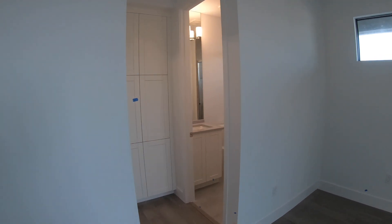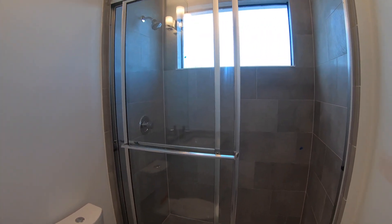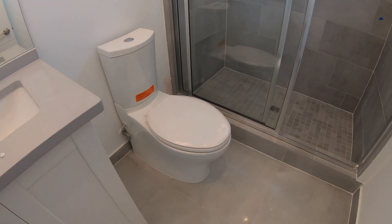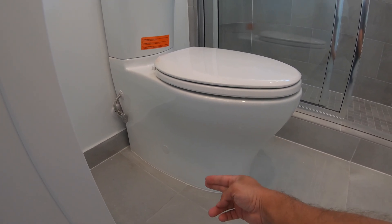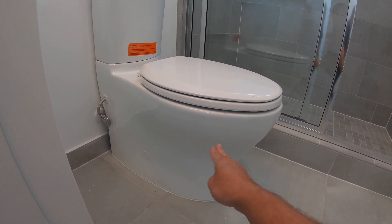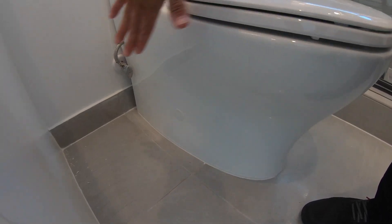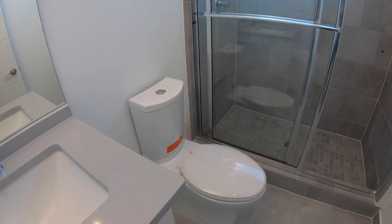This is Alexander's bedroom and same thing here — we're going to be getting a quote today for frameless sliding doors. You can see we took their toilets, and what we really like about the toilets here is this skirt — it's easy to clean. Some toilets have all these intricate designs and it makes them much more difficult to clean. Look how easy this is to wipe down, and it also has that modern vibe to it.